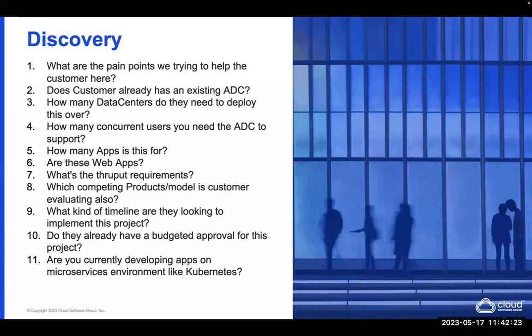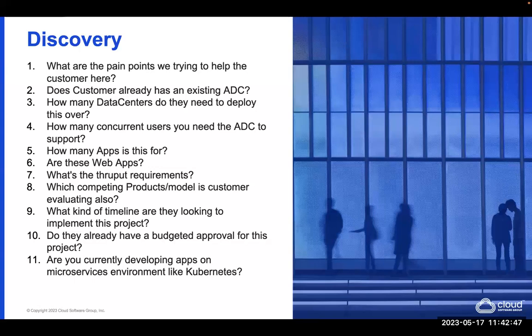And concurrent users, I would say, is a question that is relevant for sizing for NetScaler Gateway attached to our virtual apps and desktops, because we do have our sizing sheet for sizing the right appliance model to handle the number of concurrent users for HDX and ICA proxy. So try to ask those questions.